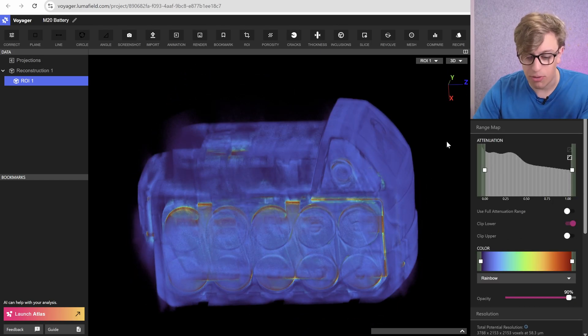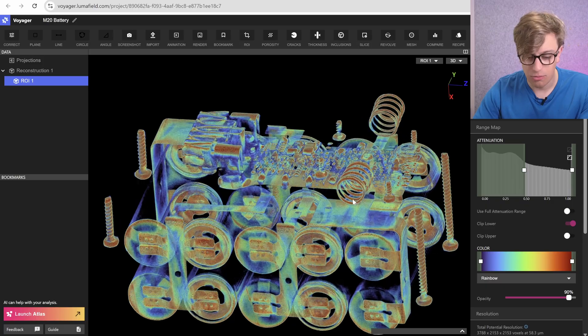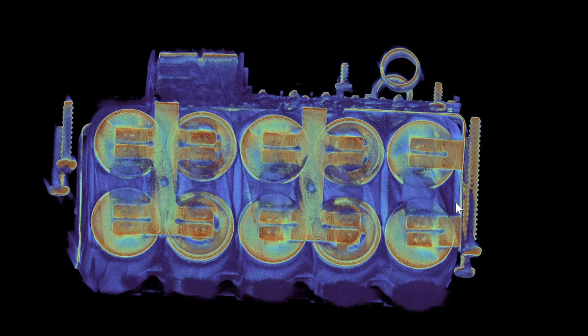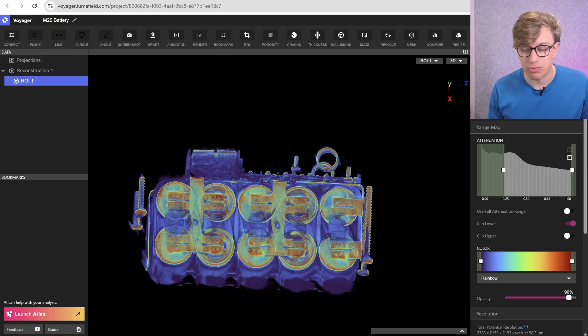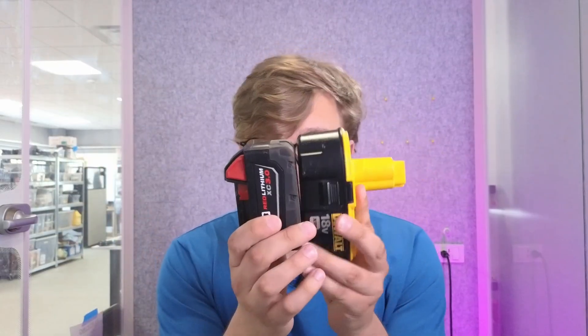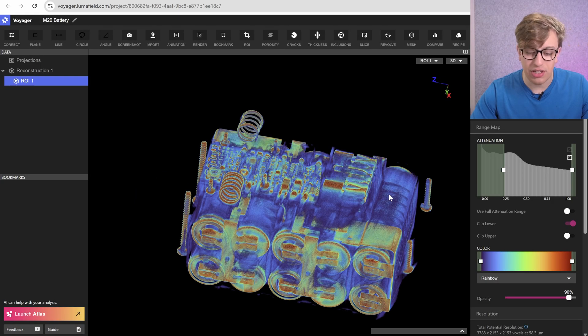But if we switch to our modern lithium battery — holy crap, would you look at that? There's a full computer in here. This has a different cell layout. Instead of 15 battery cells, this only has 10, and those 10 are wired in a series-parallel configuration for a total of about 21 volts when fully charged. Each cell is 4.2 volts at full charge, with a nominal voltage of around 3.8 volts, which is about 19 volts. Milwaukee calls it M18, Dewalt calls it 20V Max. But what's important is we have a lighter battery, a smaller battery, and still a higher voltage — that means it's easier to deliver energy.